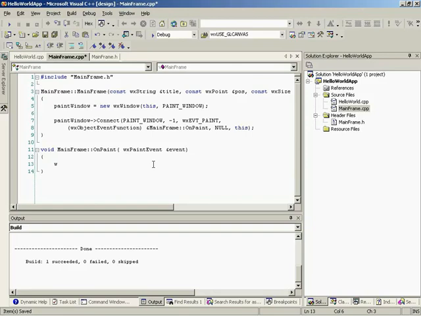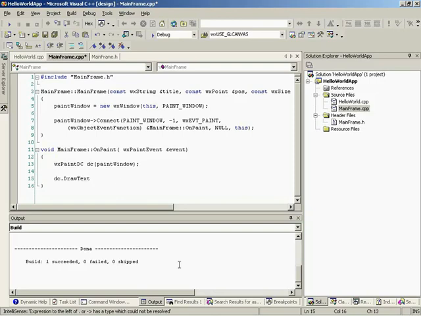Now, if you're drawing outside of this function, like if I create another function where I want to draw something, I would create what's called a wxClientDC. But when you're in an onPaint event, you have to create a wxPaintDC. And in the constructor for this DC, we'll just call the variable DC, you want to pass the window that you want to draw to. In this case, we just want it to be the paint window. So in here, what we can do is say dc.drawText. It has all sorts of draw functions.